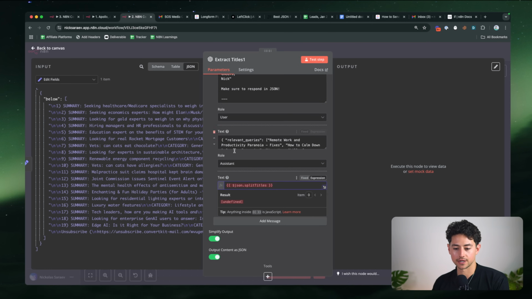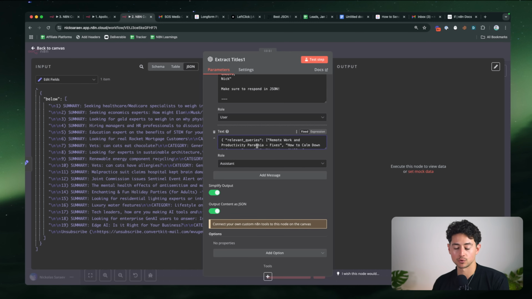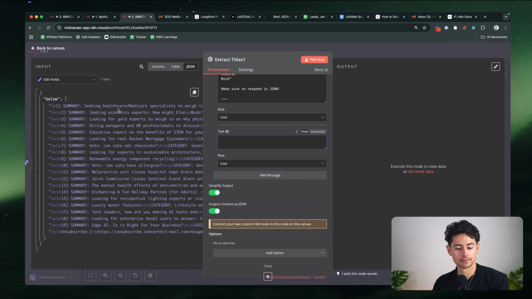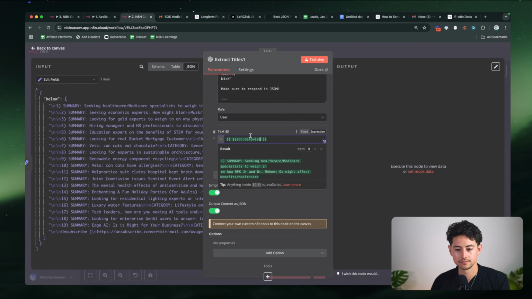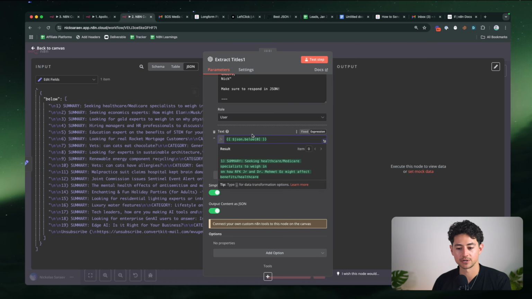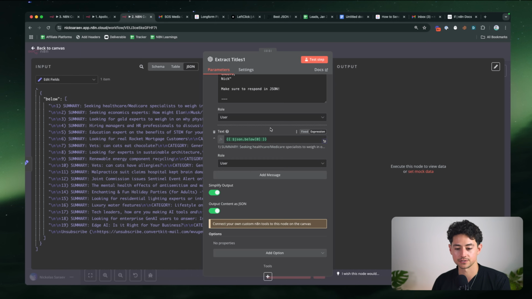Very sweet. Okay, great. And now all I'm going to do is provide as input the specific item that I am referencing. So what you'll find is when you're referencing an array like this, it'll grab the specific item of the array. So JSON.below 0. I don't actually want that. What I want to do is loop through this array, and for every item, feed this in as input. This is selecting the first item here with the 0. Everything is 0 indexed. So this is 0, 1, 2, 3, 4, and so on and so forth.